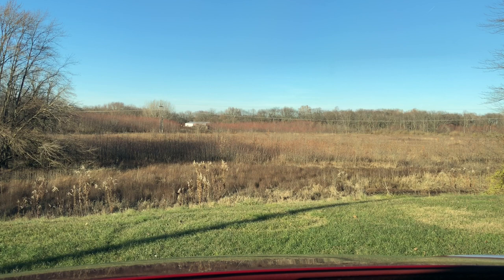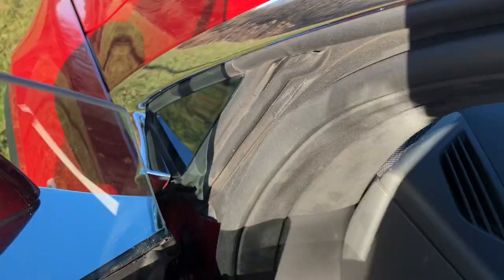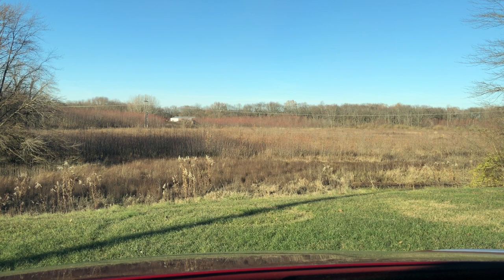Adjusted fit of the A pillar. So the A pillar is this first pillar. So they must have adjusted some trim right up here, or maybe a seal. That is one of the things that the new cars do a lot better, is these front windows without having a frame just don't fit well on these early Xs. The new ones are much, much, much, much better.